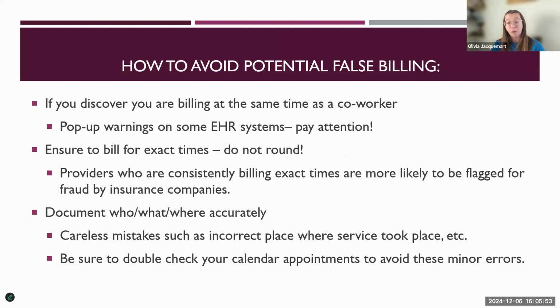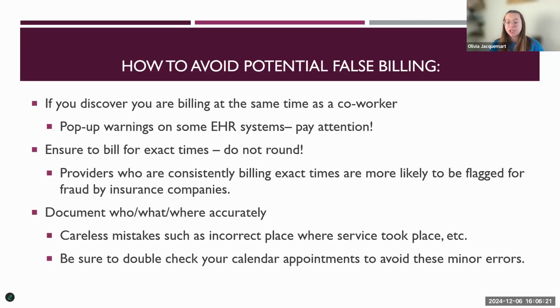Again, that is fraud. Providers who are consistently billing exact times are more likely to be flagged for fraud by insurance companies. So if you continually bill for 9 to 9:30, 9:31 to 10:01, have exact timing like that, or you have the same exact timing from one day to the next, it is way more likely to be flagged. And then we want to document who, what, or where accurately.